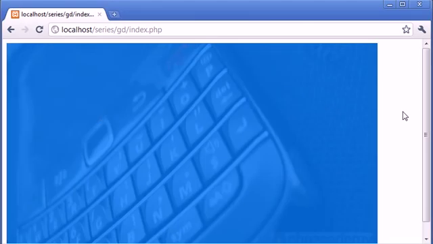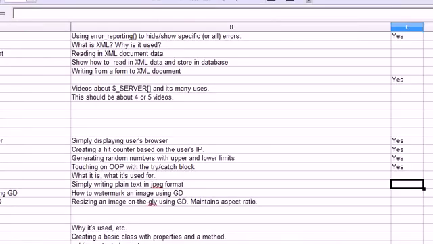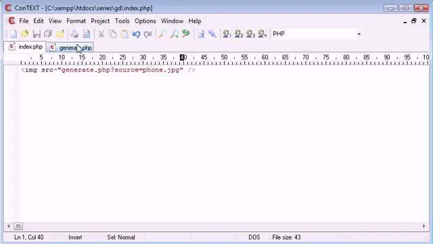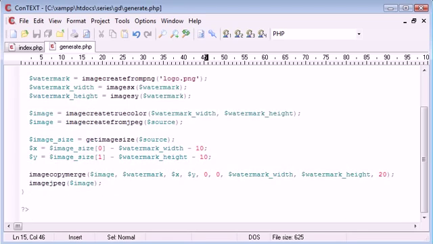We can grab it, we can copy it, we can paste it and things like that. However, this is useful in some instances, but let's give an example: you were allowing file uploads, and you were allowing users to upload JPEG images. What you might want to do somewhere in your upload process is run this generate.php file, and you might want to read in this source file, but then you might not want to output it to the screen. You might want to save this JPEG or overwrite it. So what we essentially do is we create a new file with the merged things.